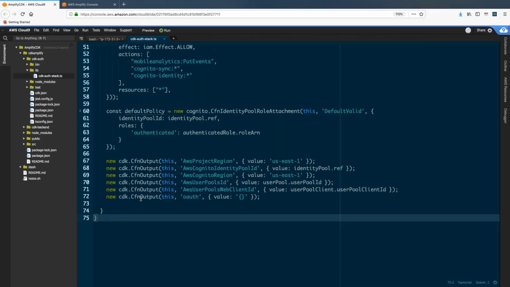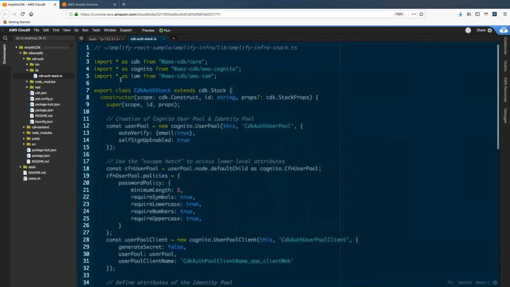And this is going to become extremely important when we build our AWS exports file. Remember I said before, if we had been using the Amplify CLI, that would generate AWS exports for us. In our case, since we're not using the CLI, we need to construct that file ourselves. And that's what all of these outputs will do when we deploy the stack.